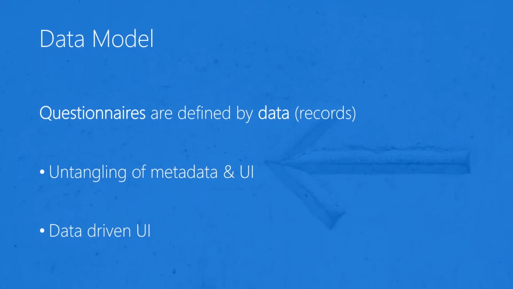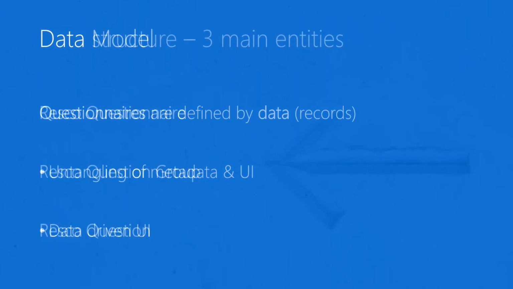This really means that up to this point, when you were defining a form in Resco, there was always an entity with some fields, and the form just represented the fields on this entity, very simplified. Whereas here, each item on the questionnaire form is actually a record, a question record, which we will use to create the UI. We call this approach data-driven UI, and it's really for us a gateway to very interesting future functionality, not only in regards to inspections. But let's talk about the data model in detail.